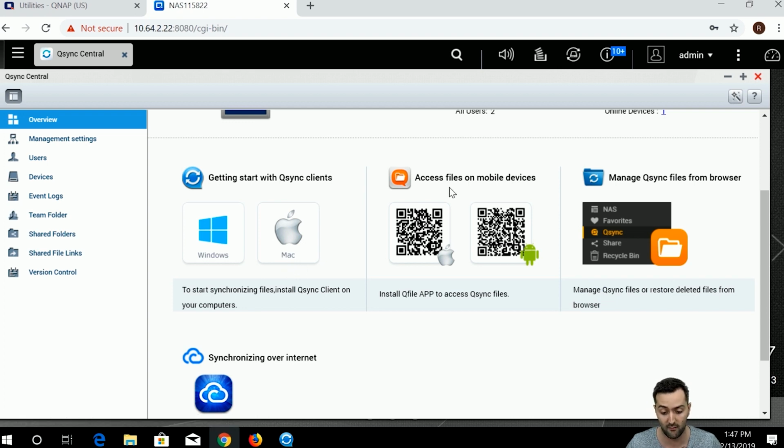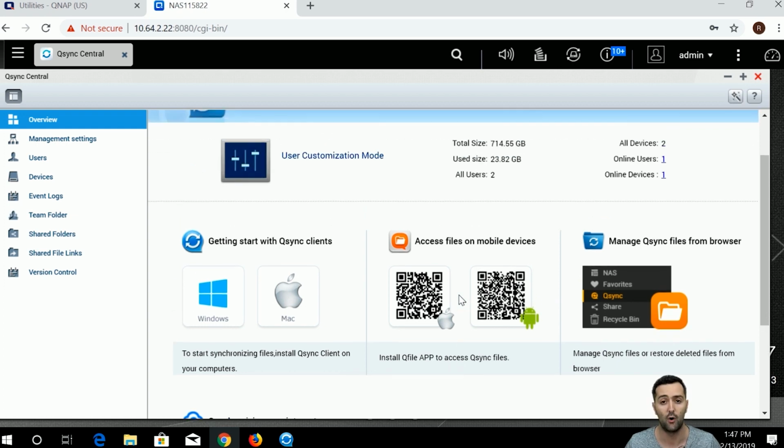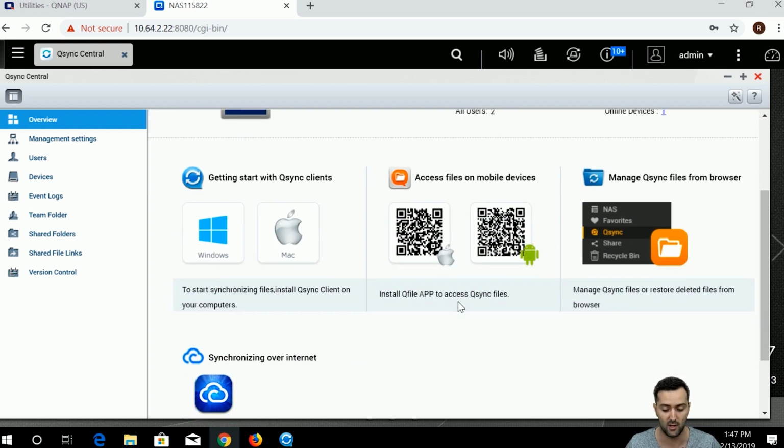For access to files on mobile devices with Qsync Central, you install the Qfile app to access the Qsync files. The Qfile app can be found in the App Center of your mobile phone, depending on the OS that your smartphone uses.